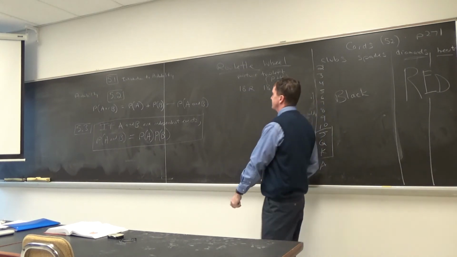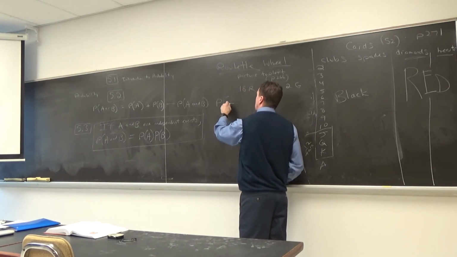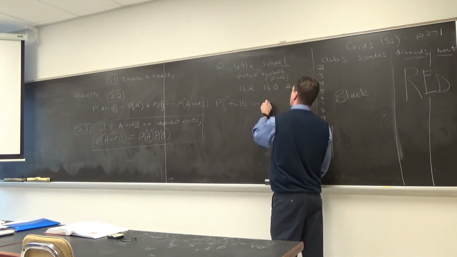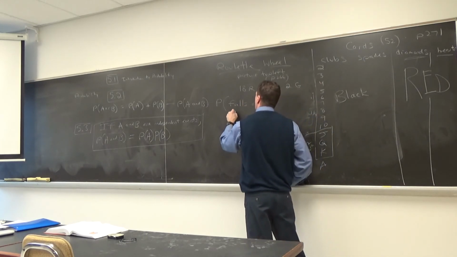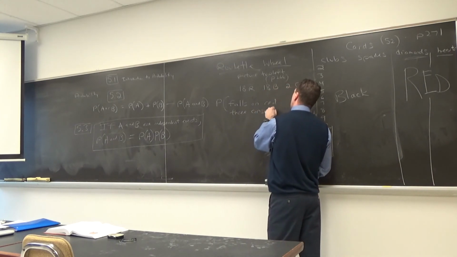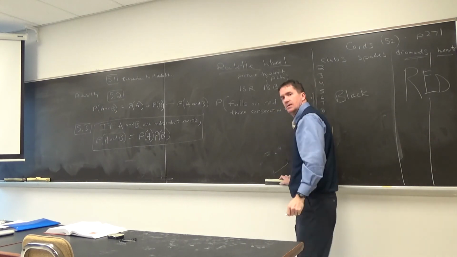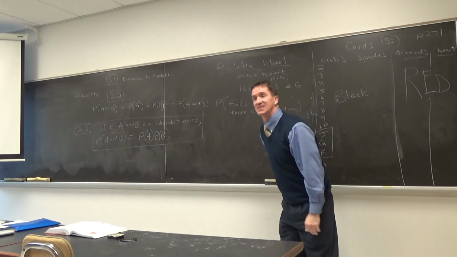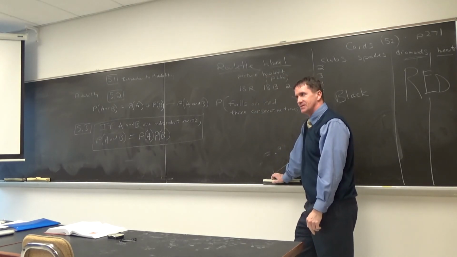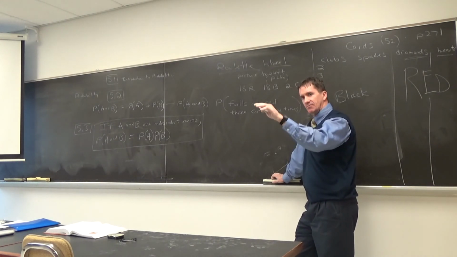So here's my question. What's the probability it falls on red 3 consecutive times? That means I'm going to play this game 3 times in a row, betting on red each time. I want to know the chances that I can win this 3 times in a row, that it's going to land on red, then land on red, and land on red.